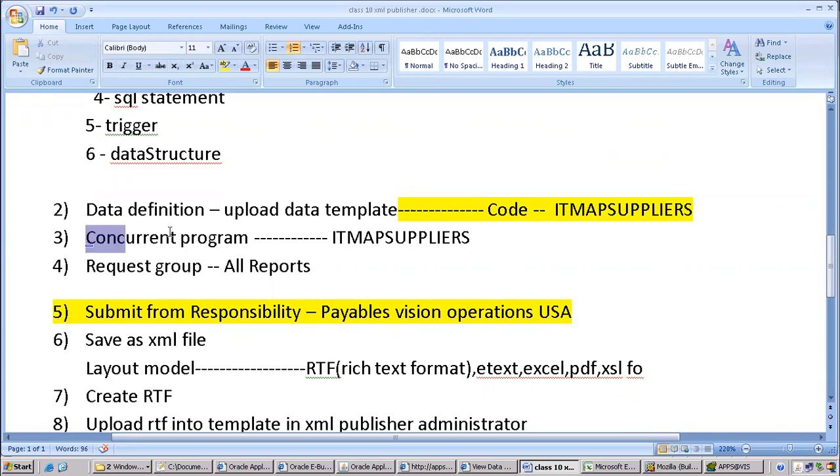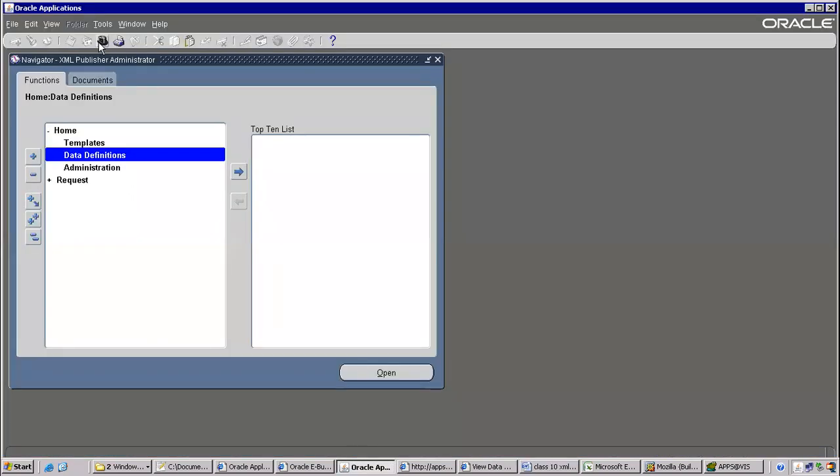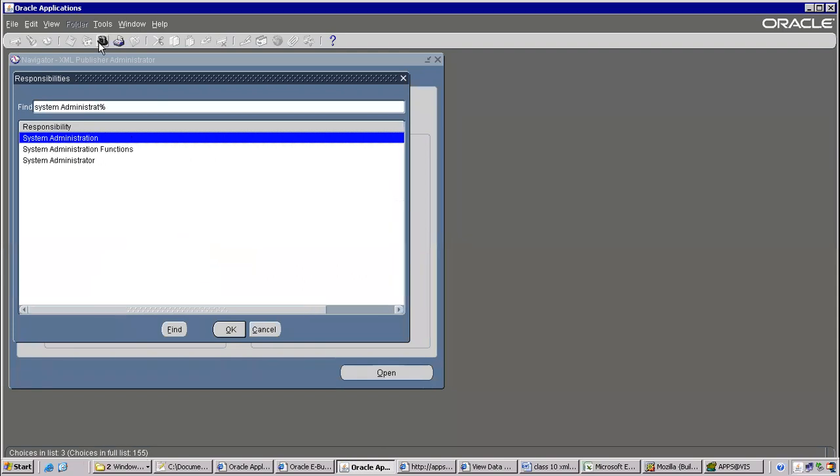Third is the concurrent program. A concurrent program means it's an instance of your execution file. It may be RDF, PL/SQL, Unix, Java or C language. The term concurrent says that it's an instance that fires immediately. Go to System Administrator.